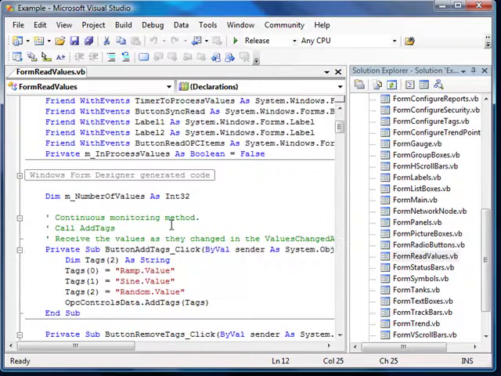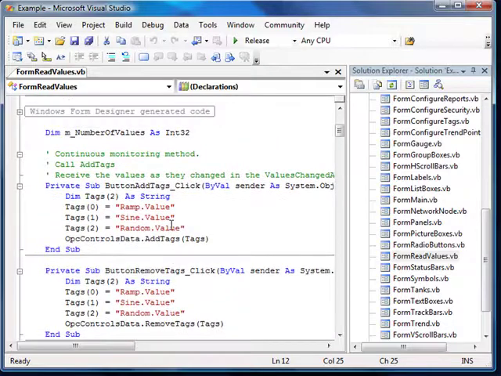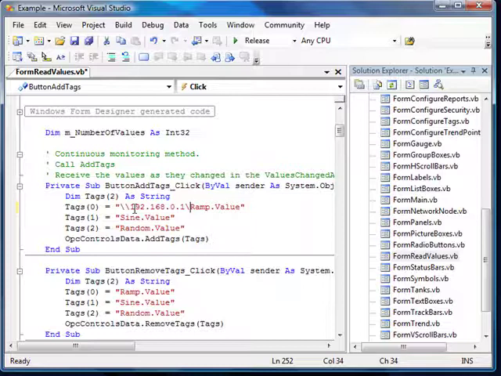For continuous monitoring, I recommend the Add Tags method combined with the Values Changed All event. In this way, you're going to subscribe to OPC Systems.net tags, whether they be on a local service as we see here, or on a remote service, in which case we can simply include the network node name, IP address, or registered domain name. For example, you could use 192.168.0.1 / and then the tag name and parameter that you are subscribed to and want to monitor.